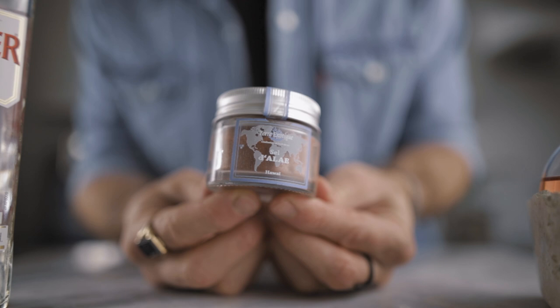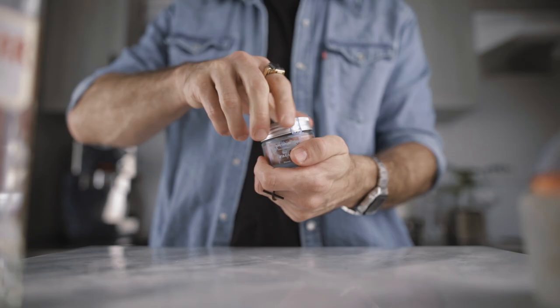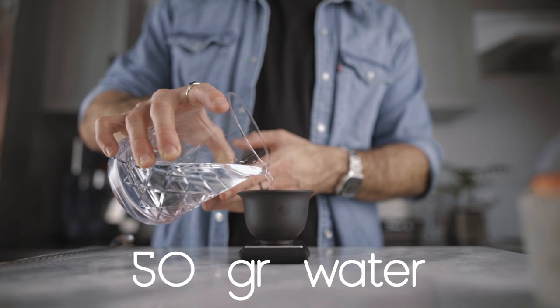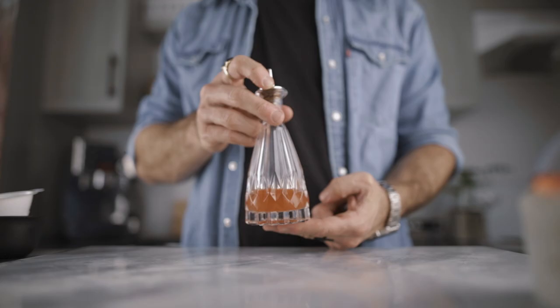For the saline solution, I said you would need a good quality salt. I'm using a sun-dried Hawaiian salt with a little addition of red clay — it is delicious, the color is matching, it is earthy, and it goes really well with the cocktail. But if you have any other kind of mineral salt at home, like a black volcano salt or a very good sea salt, this will do just fine. For the ratio, we will do a 10-to-1 saline solution: 10 parts water for one part salt — so 5 grams of salt for 50 grams of water. Stir it until the salt is properly dissolved and put that in a dashing bottle.